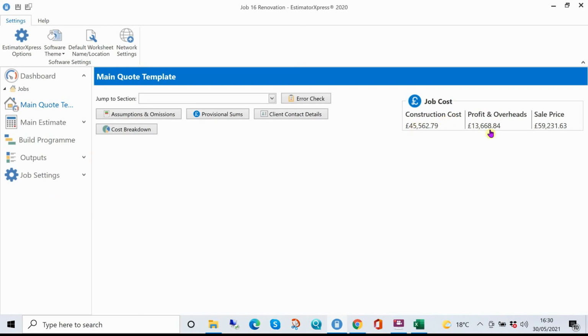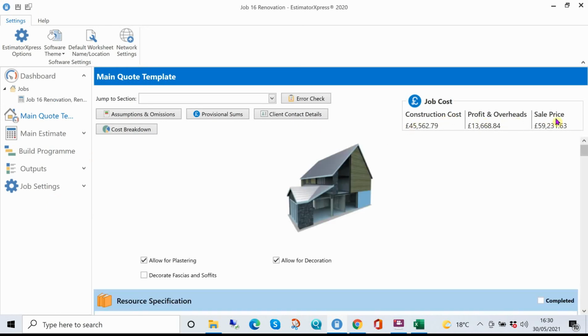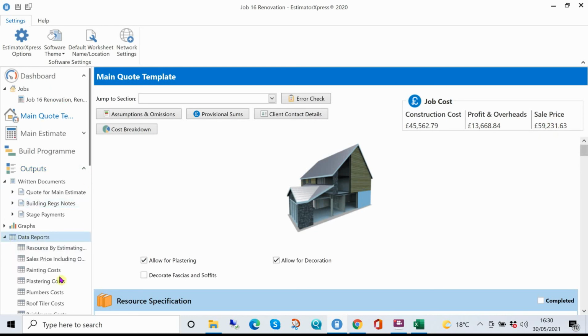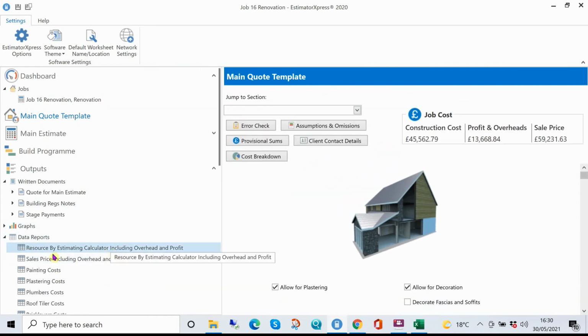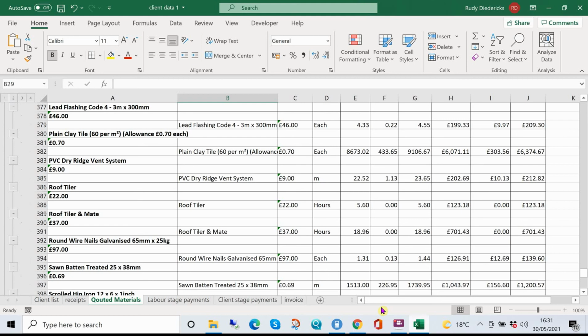you see here's the construction costs, profits and overheads, and sales prices. So if you look at this, I go to my data sheet, and the data sheet that I will import will be this one, which is my resources, including overheads and profits. This sheet that you see here is this one in Excel.